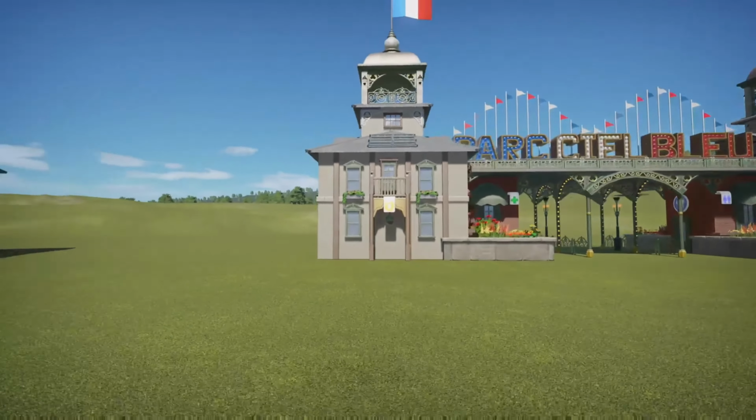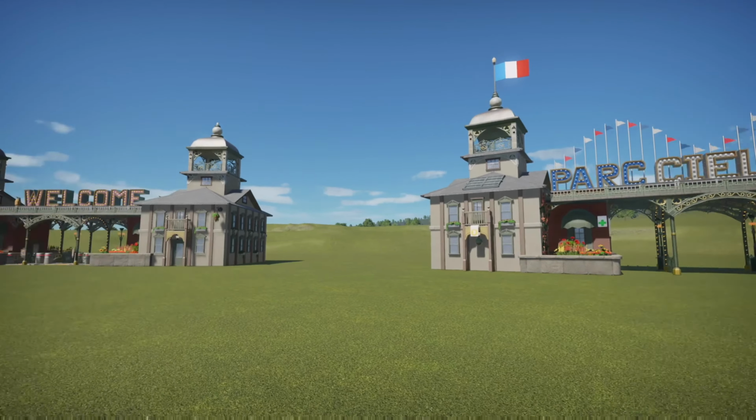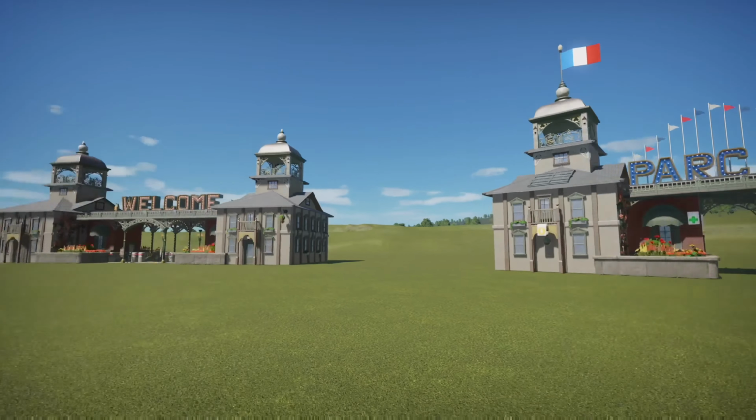To be honest, if I relied so much on Frontier blueprints, it was because when I first started the park, I didn't know where I was going with it. I just wanted to experience new things, and modifying existing buildings was a way for me to gain confidence in building things.